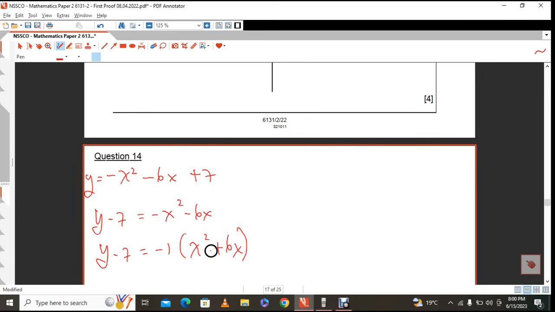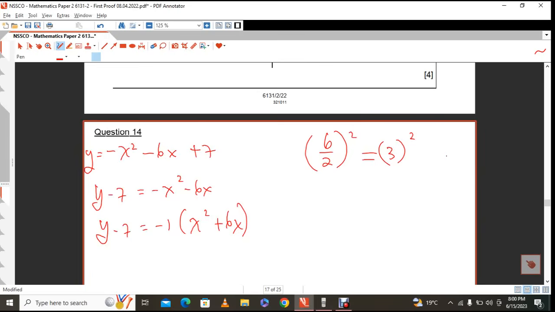Now, I already know what the value of a is. So I need to complete the square. So what I do in order to complete the square, I take half of the middle term, half of 6x, half of 6, and you square that. Okay? So half of 6 is 3. Before I square, what I have now in the bracket would be negative 1. I'll have x plus, that's a positive. If it was a minus, then you would have seen it's a minus, plus 3 all squared. So basically, I have squared that.